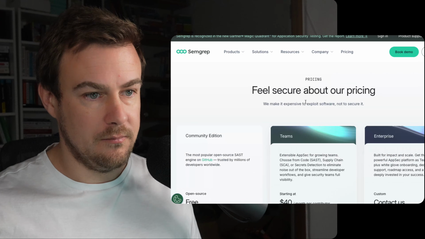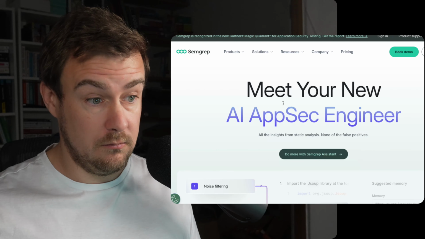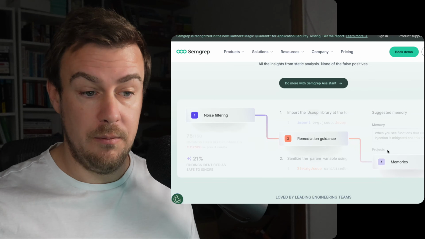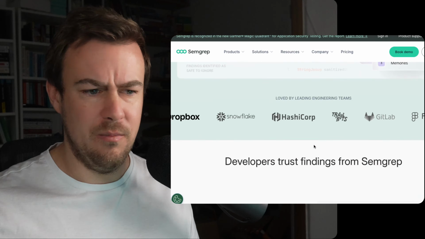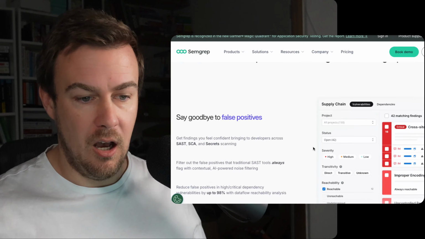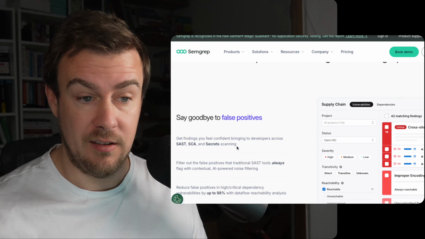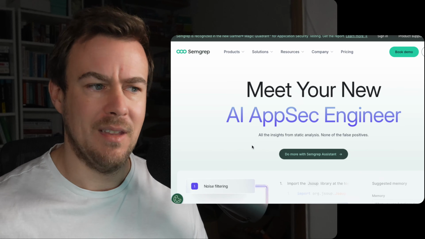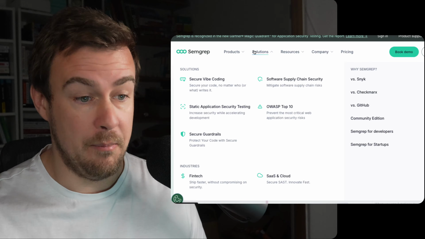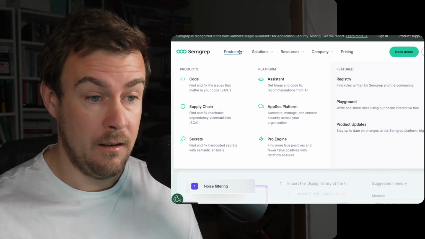It's all quite intimidating looking if you are not a coder, if you don't know what any of these things are. If you don't know what AppSec is, for example, you'd be like, oh, what is this? Do I need this? But I watched the demonstration yesterday about how it's set up and how it can be used by vibe coders. And it's like, oh, okay, that's quite easy. So I'm going to set up an MCP server, give it a go, see how that is.